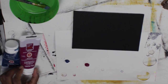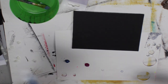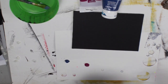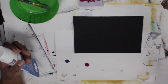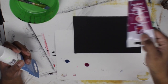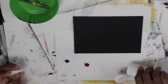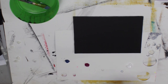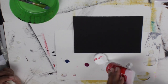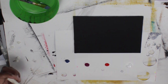I'm going to keep this really simple and only use a couple of colors. I'm using magenta and a straight phthalo blue. I'm just going to use them right out of the tube, not too much mixing. Just the magenta and phthalo blue, and then I'm going to take a little bit of white as well. These are just regular acrylic paints. Nothing fancy.